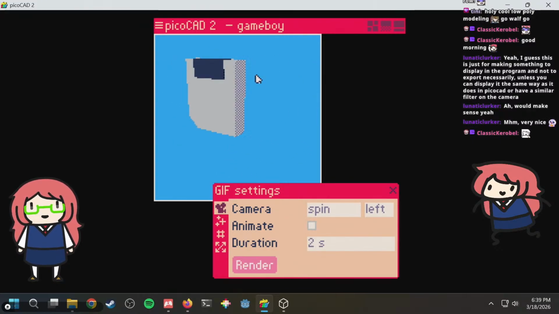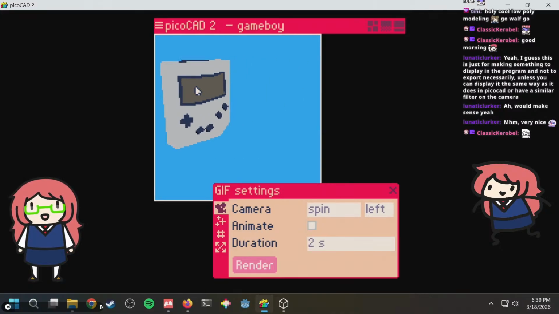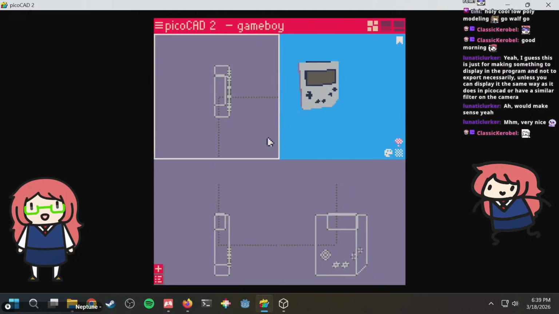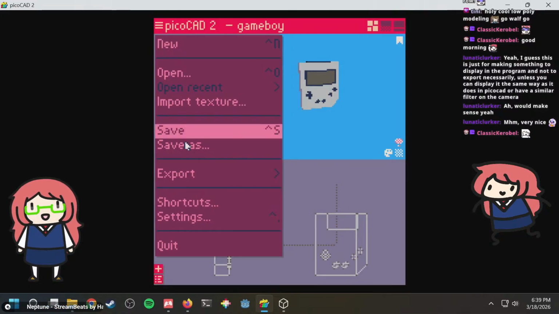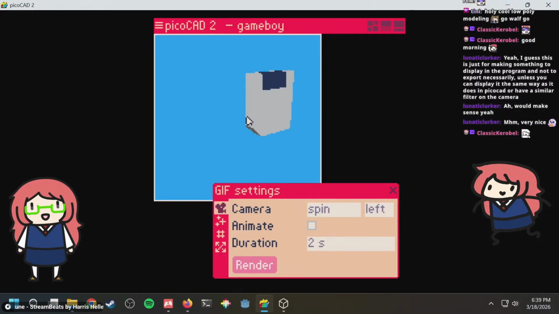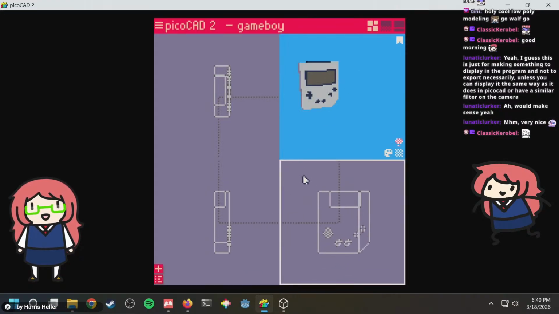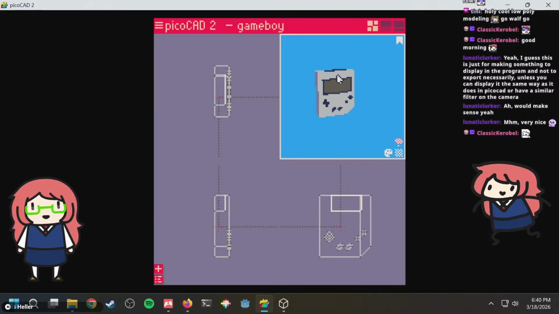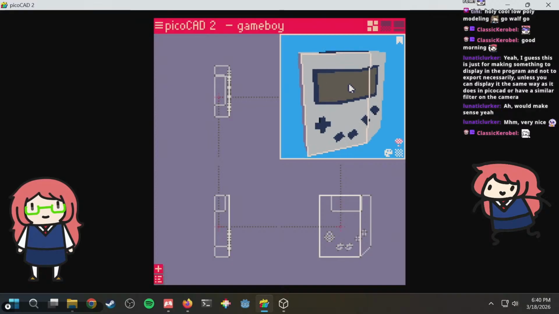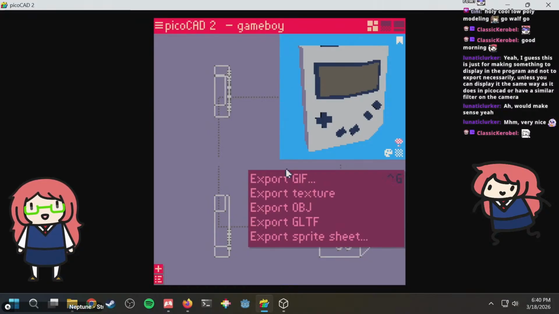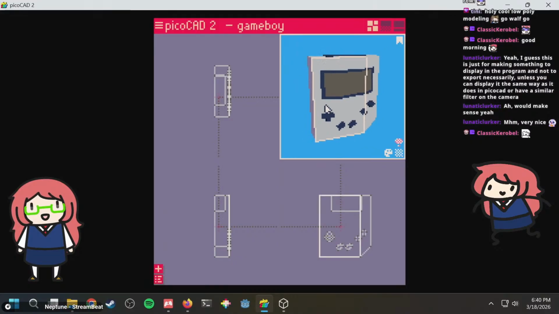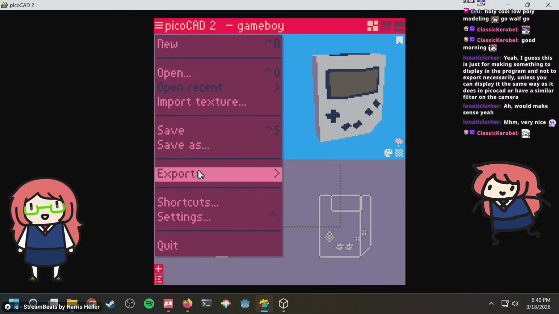How do I make it not rotate about this axis? Is there a way? There's some way. Maybe not. Maybe that's fine. No. Oh, maybe it depends on where you zoomed in before you entered this menu. So if I center this here in the middle, maybe it rotates around this axis. Surely that's it. Yeah, okay. So if I zoom out slightly, move it over here. Export GIF.